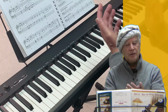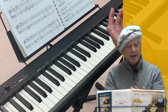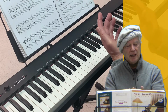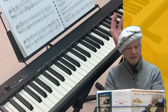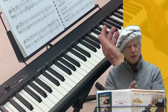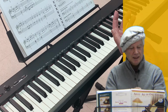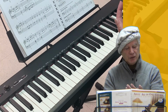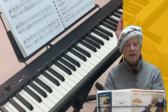1 and 2 and 3 and 4 and, so down to the next line, 1 and 2 and 3 and 4 and then going down to the bass on the second measure on the second line, 1 and 2 and 3 and 4 and, back up to the treble clef, 1 and 2 and 3 and 4 and, next line, 1 and 2 and 3 and 4 and, 1 and 2 and 3 and 4 and, 1 and 2 and 3 and 4 and, last line, 1 and 2 and 3 and rest and, 1 and 2 and 3 and 4 and, finally, 1 and 2 and 3 and 4 and.